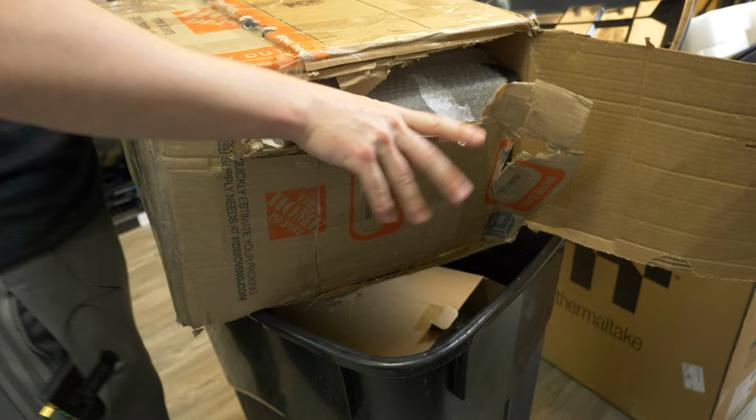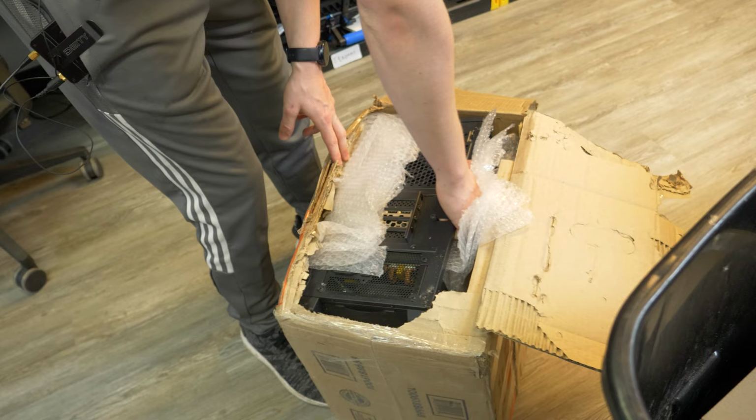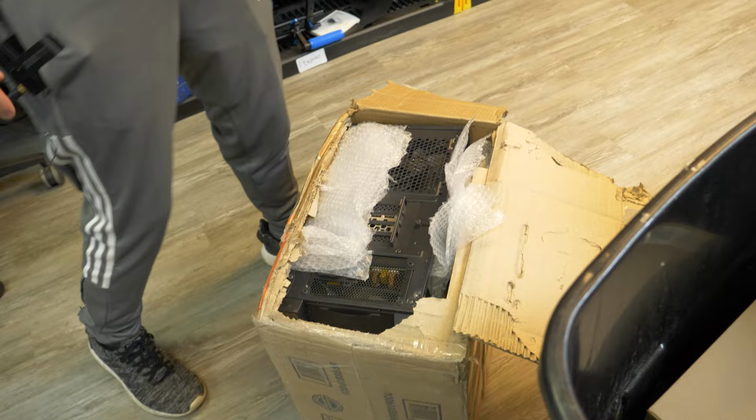You know what? I think I have a better idea, actually. Let me see. Oh my God, yeah, it's all over the back. The GPU's still in there. I was worried that the GPU was just gonna fall out. We found diamonds, Matt. Is this Minecraft? It might just be a dumpster, actually. I'm kind of getting back to that where I don't really want to open it. I'm already getting glass on my shoes.